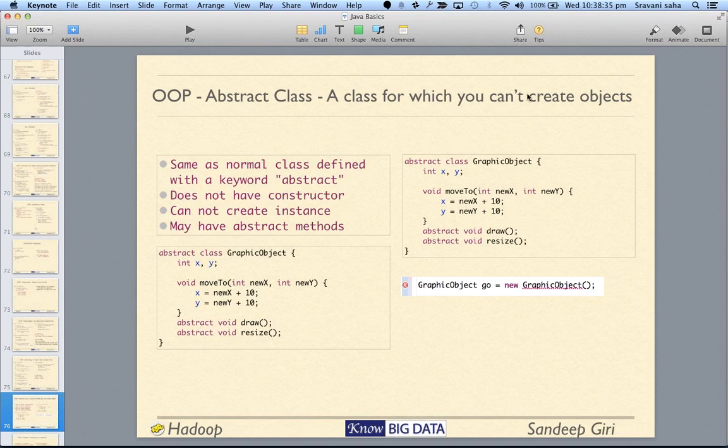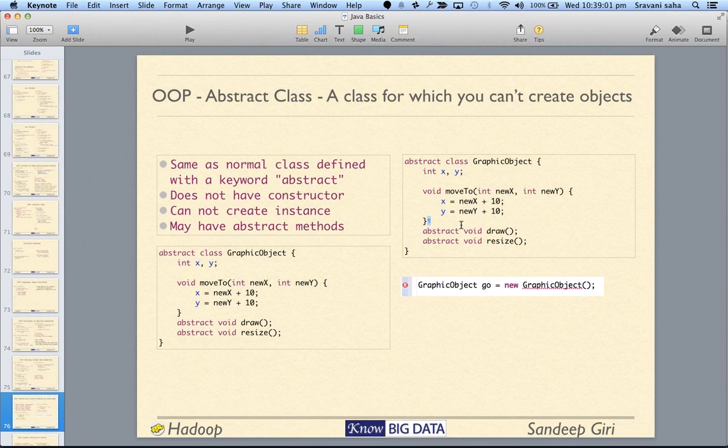Okay? So here, this is the way we have. Okay, so we have something called a graphics object. It has got these two methods which do something internally. And these two are the same, right?